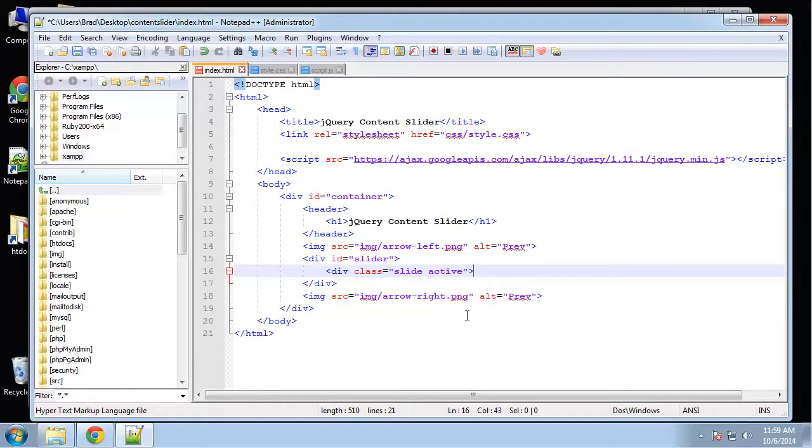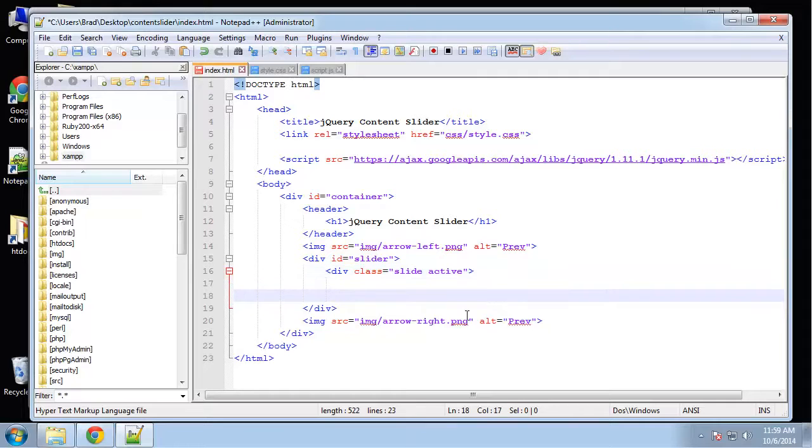Okay, so that's basically how we're going to switch our images. We're going to move around this active class. So the first image, obviously, we want to have the class active, and then we'll make it so if we click the right arrow, the next slide div will have the class active.